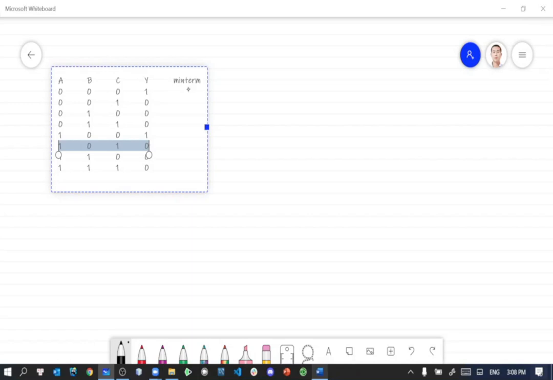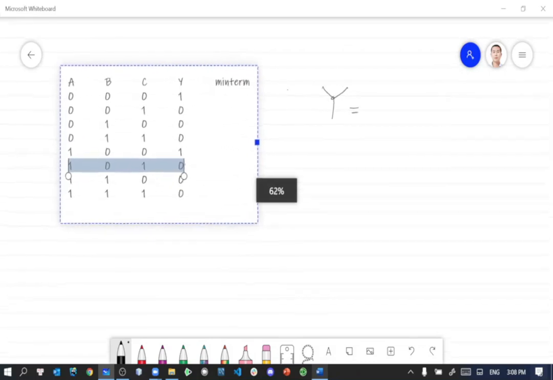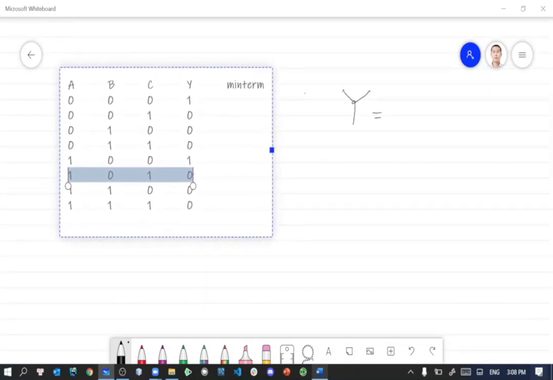First you're going to need to provide all the min terms. But for me, I don't provide the min terms to save time. I will provide the output Y right now, which will be equal to this min term. I don't want to save time, I just want to make it less confusing for you. So the min term for this one, let me zoom in a bit, is not A, not B, not C. Why? Because not A here, 0 here is not A. Not A will make it 1, not B will make it 1, not C will make it 1. Min terms are products, and that product always produces 1 as output.